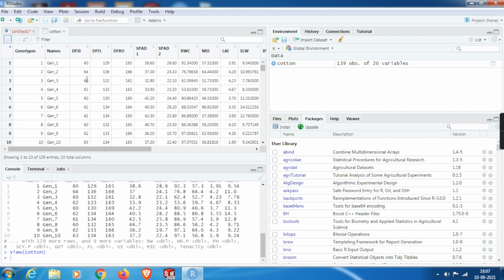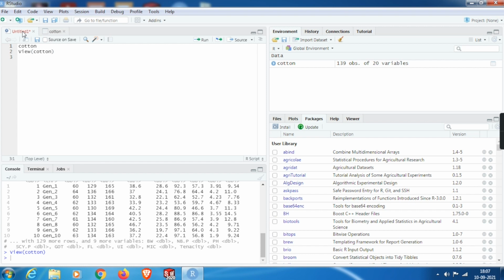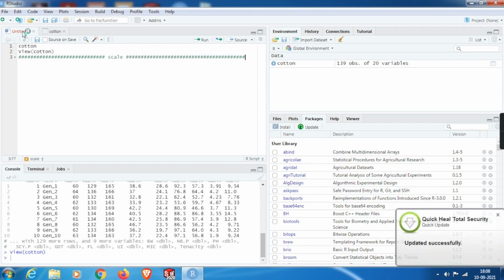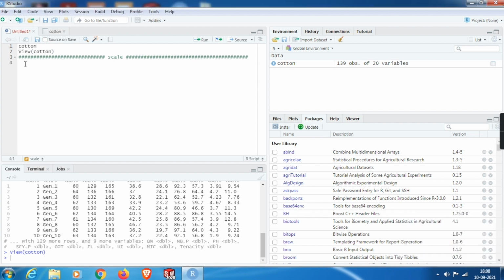And next, the most important step in our data analysis is scaling the data. Here we need to scale our data because one of the stepping stones in our principal component analysis is the variance and covariance matrix. As we all know, covariance is sensitive to scale, and we need to scale the data in order to avoid a single variable dominating over other variables. Here I will store my scaled Cotton dataset in an object known as SCD, which in short refers to the same only.